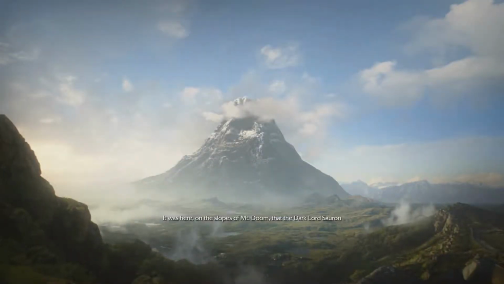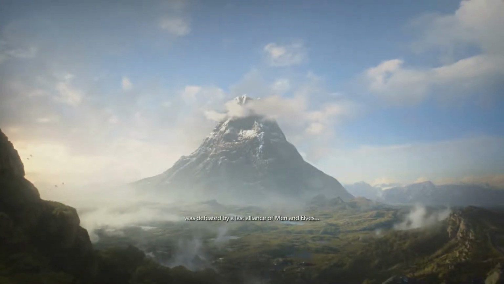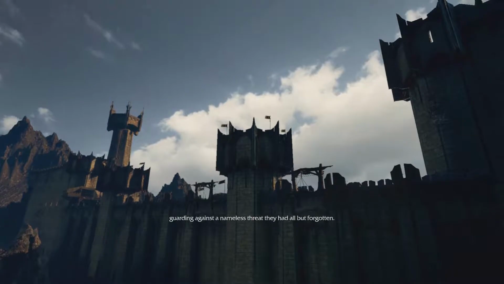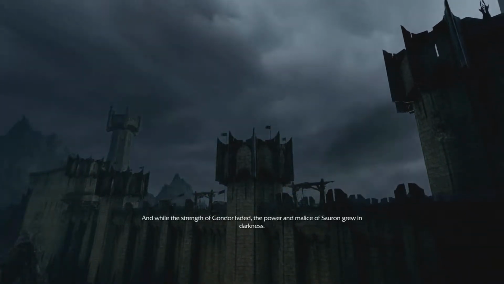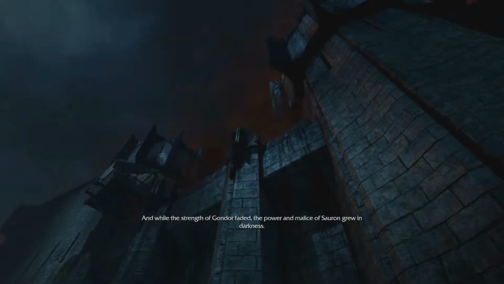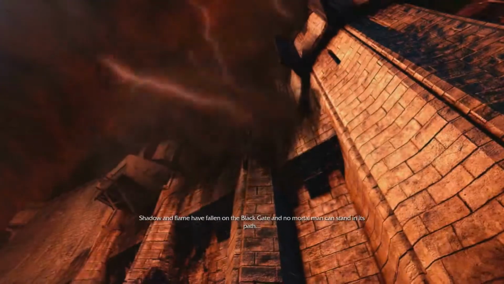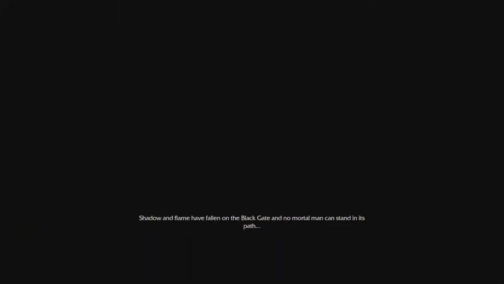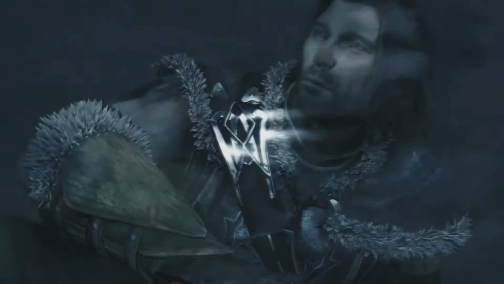In the land of Mordor, where the shadows lie. It was here, on the slopes of Mount Doom, that the Dark Lord Sauron was defeated by a last alliance of men and elves. It is here that for 2,500 years the Rangers of Gondor stood watch, guarding against a nameless threat they had all but forgotten. And while the strength of Gondor faded, the power and malice of Sauron grew in darkness. He has returned to Mordor. Shadow and flame have fallen on the Black Gate, and no mortal man can stand in its path.